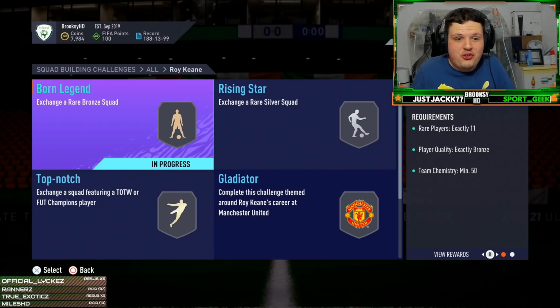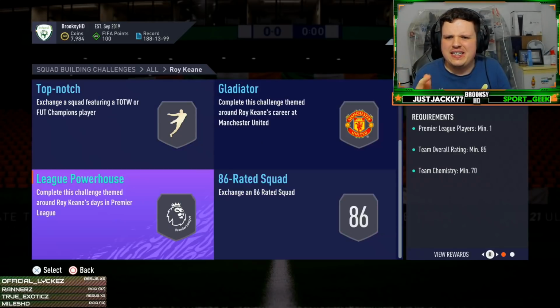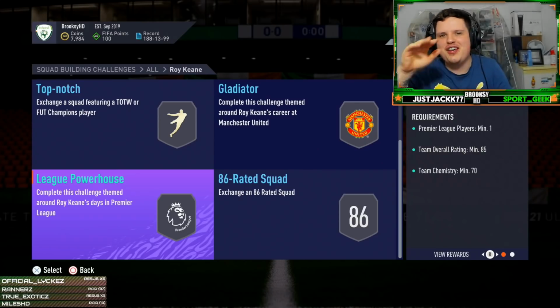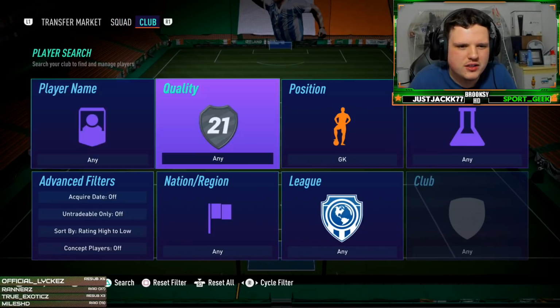As I said, it's actually incredibly easy to make. You need a full bronze team, full silver team, 80 rated, 83, 86, and 85. The issue is I have 7,000 coins and nothing in my club, so we're gonna get building. So let's get done with the bronze one, right? Let's whack in all the crappy bronzes nobody cares about.